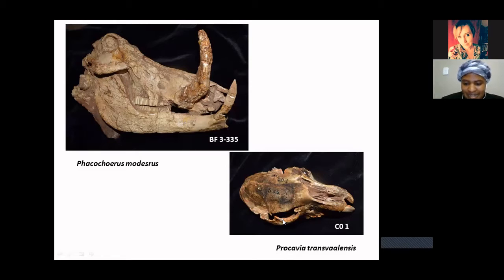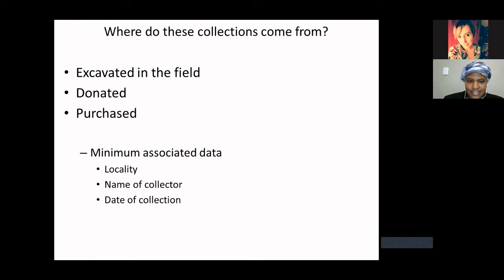Procavia transvaalensis is a hyrax. And then we have this specimen here, which is a wild pig that was discovered also at Bolt's Farm. Those are the examples of the collections that I do curate, and they show you the diversity, that we don't only have hominids. The majority of the communities out there, the majority of the students, are only really exposed to hominids, maybe because hominids get maximum exposure when they are discovered. We spend a lot of time sharing with the general population more about hominids, but there is more to what we create in museums.